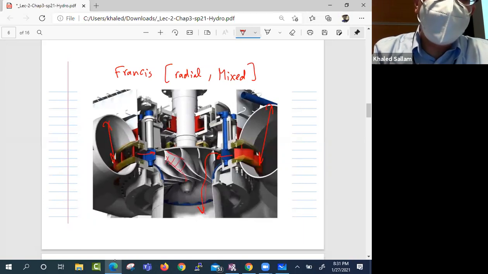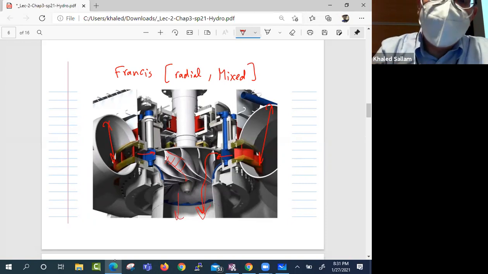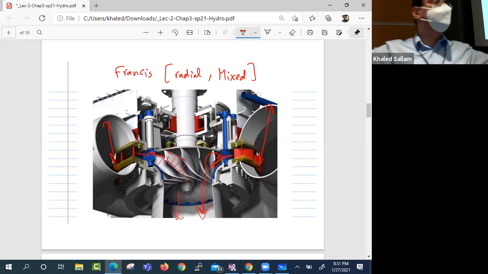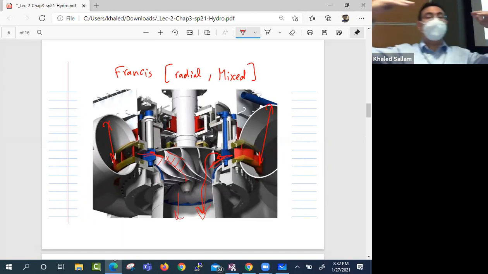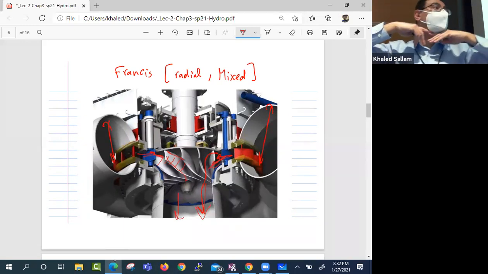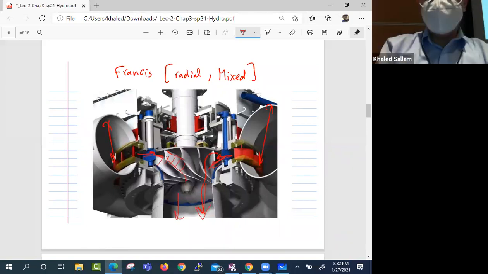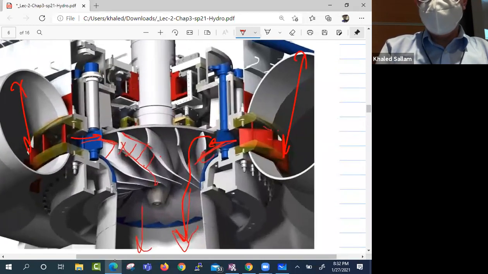Okay. Obviously, the flow has to leave in the axial direction because he's just leaving with the pipe. But when he comes into the rotor, look at this. He comes in the radial direction. So that's a radial machine. And he could come in a little bit with an angle like this. So that becomes mixed, not pure radial and not pure axial. So that's a mixed machine. And what are those yellow plates over here? You see them? What are those yellow plates?